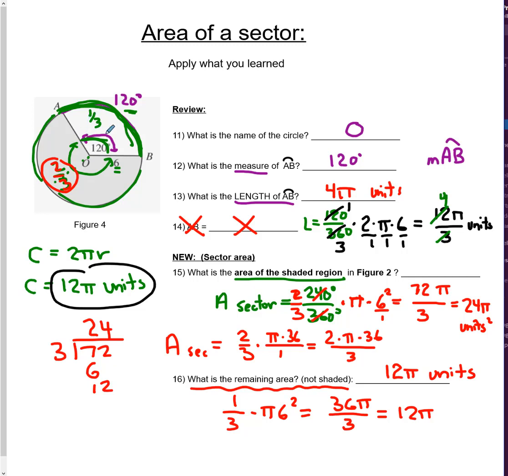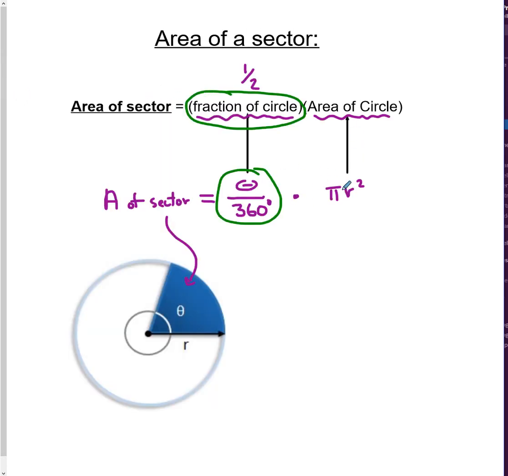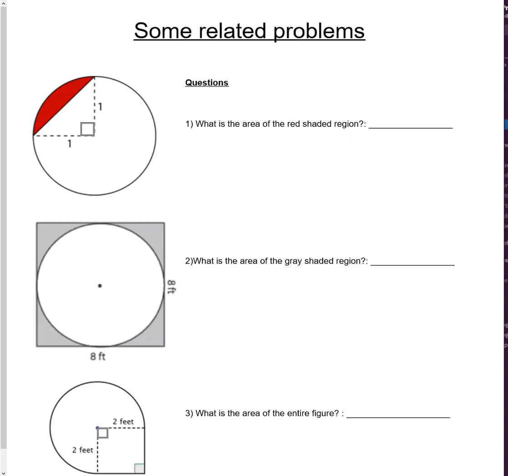That's the entire thing, is just what fraction of a circle do you have, which you've done before. You did it last week, and multiply it times pi r squared. Just that formula right there. Very, very simple. Area of a sector. Now, when you know that, you can do some really hard problems. So let's take a look at this really hard problem.